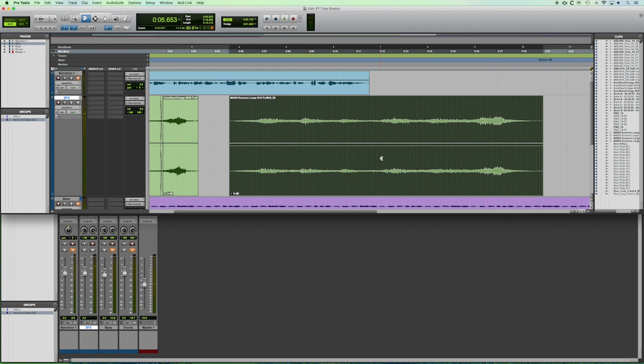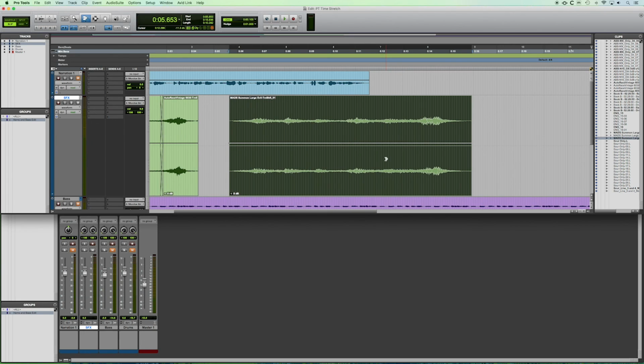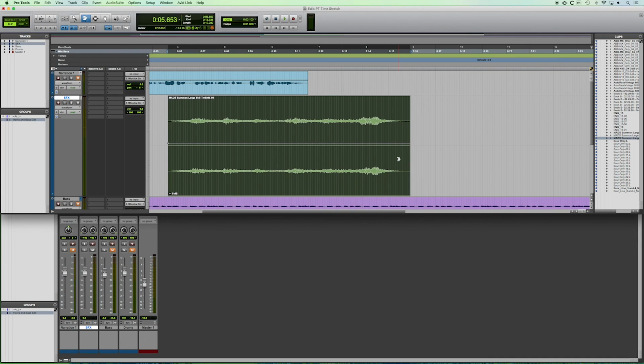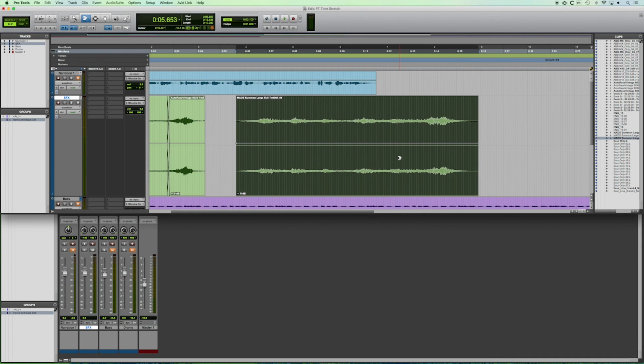So you can hear there with almost an equivalent rate of expansion, you actually end up with more artifacts and it is more audible, the manipulation via time stretching there. And the reason for this is because you're actually stretching these points of data out, and it ends up being more noticeable when you're trying to work with data that's there and kind of compressing it and make it happen at a faster pace. So it is easier to get desirable results when you're actually compressing rather than expanding, and you can see that clearly happening there with that file.